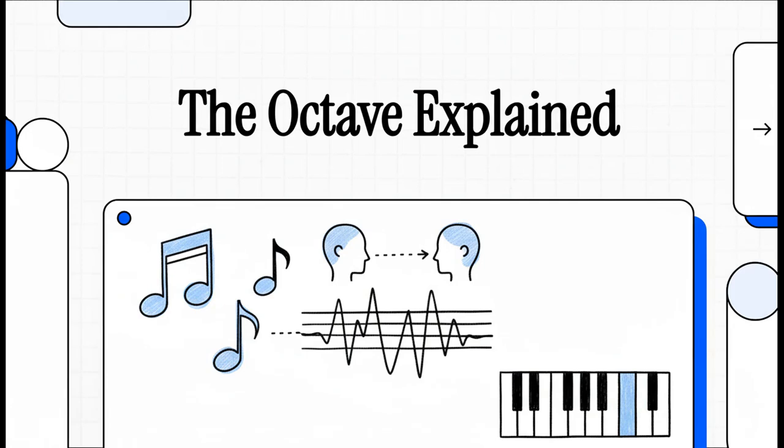Okay, let's dive into this. You know that thing when you hear, say, a man and a woman singing the same song? It sounds totally in sync, perfectly matched, but obviously different, right? One voice is high, the other is low, but it feels like they're hitting the exact same note. Well, that weirdly perfect connection is exactly what we're going to break down today, the octave.